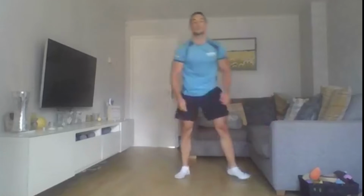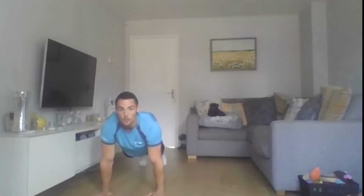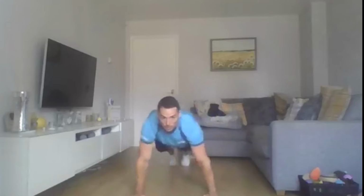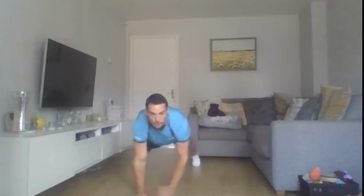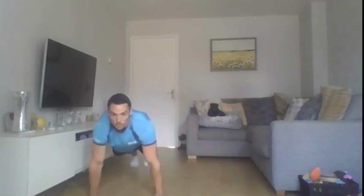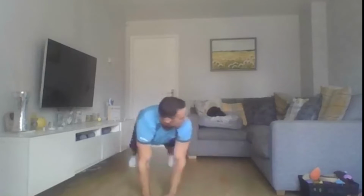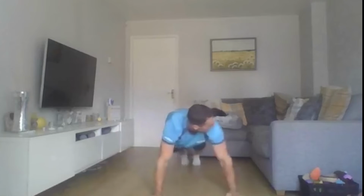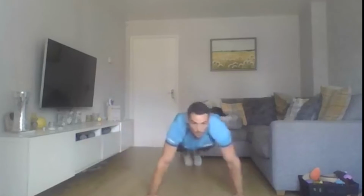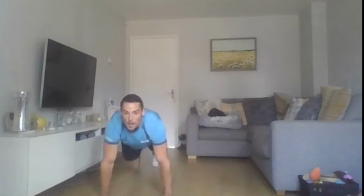So everyone in that plank position. 3, 2, 1, let's go. So I'm holding it there, I'm moving across. Body nice and flat. Good. Core on. Nearly there. Three, two, one, and a rest.